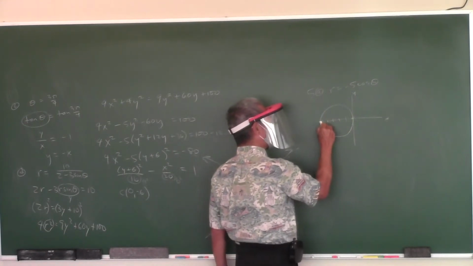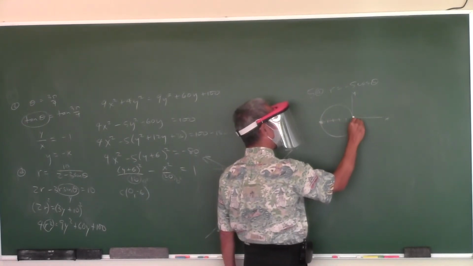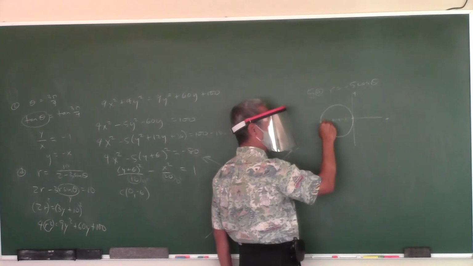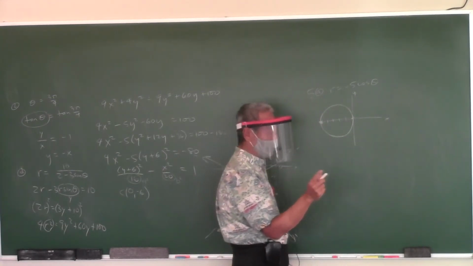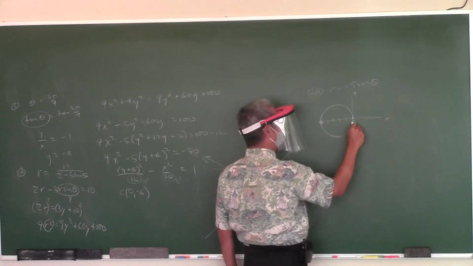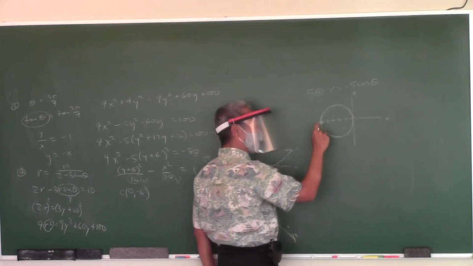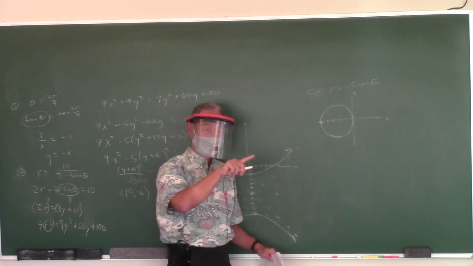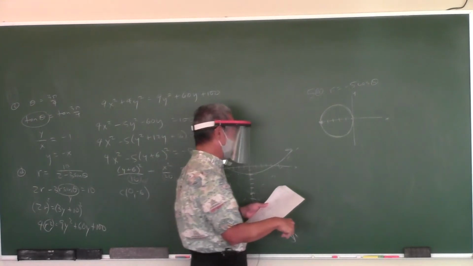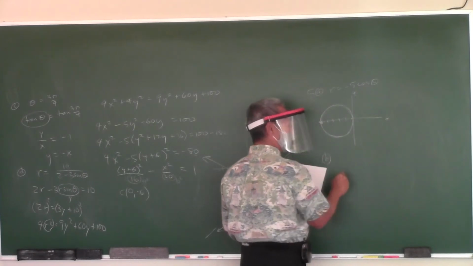Remember, it goes like this: 0, pi over 2, pi. So you can actually draw the entire circle from 0 to pi. That's going to be important, you know, on the test. 3 pi over 2, and then 2 pi. So if you graph it from 0 to 2 pi, it actually goes around twice. Super important. Don't worry, I'm going to test you on that.